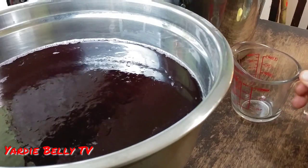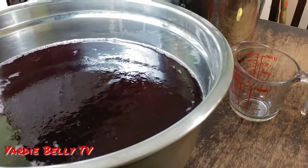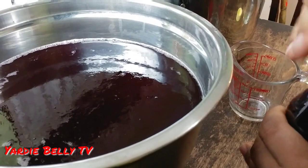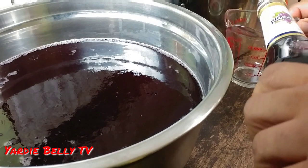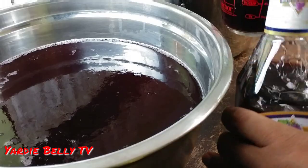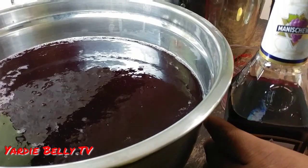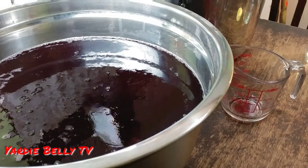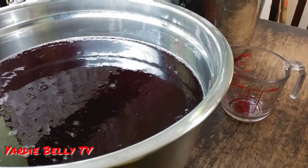At first I measured and was precise in measuring my rum because I didn't want it to look like I'm an alcoholic. But by the time I got into the whole vibe of things, I abandoned all measurements and just went straight ahead for broke. So officially we have about half a cup of rum and the full bottle of table wine. Let me just tell you officially. All right, don't come for me, guys. It's Christmas, okay? Please don't come for me. It's Christmas.